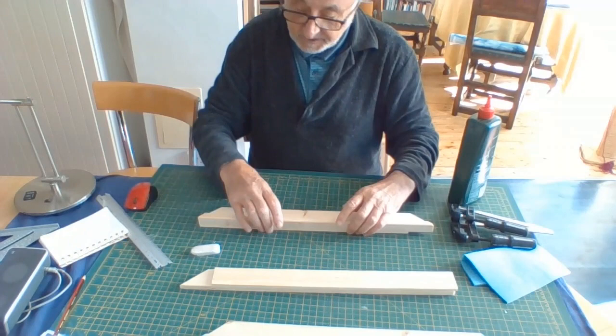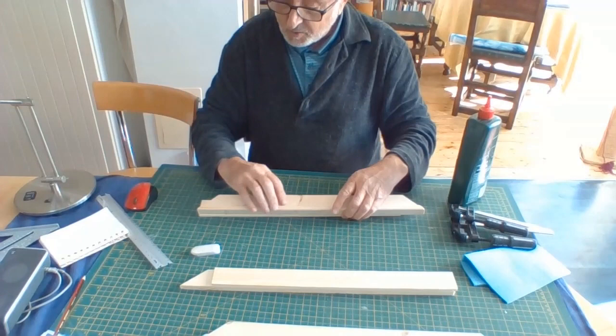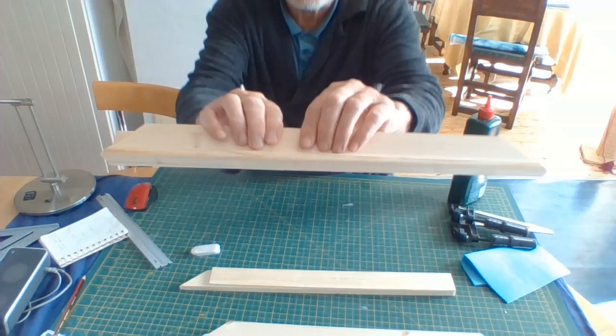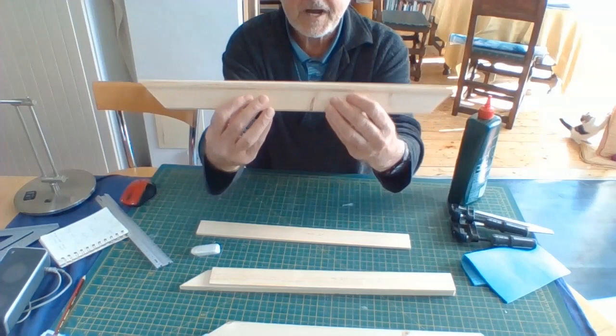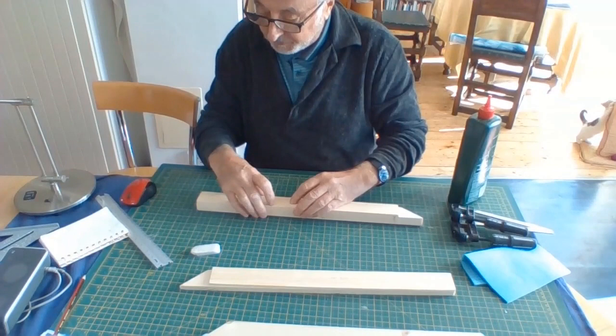The difference with the top piece is that the blade goes on the right-hand side of the piece that has the bead on top. You can see the blade is on the left-hand side on the bottom piece — now it's going to be glued to the right-hand side. Turn the piece over so you get the bottom surface, and take the blade — it goes on the right-hand side.